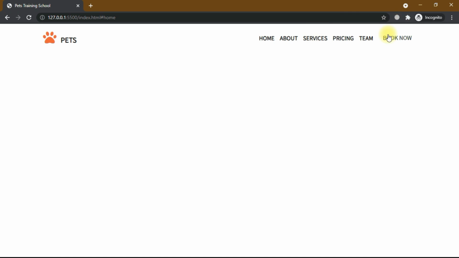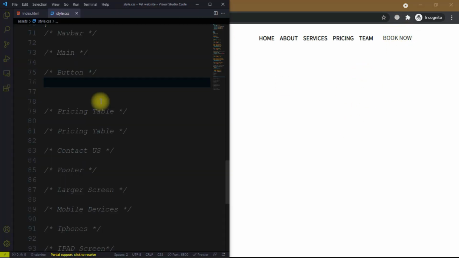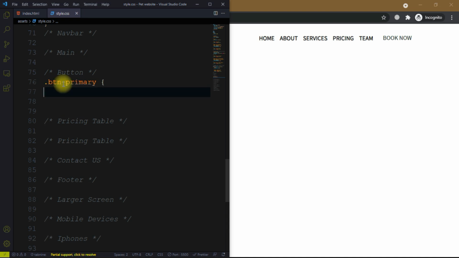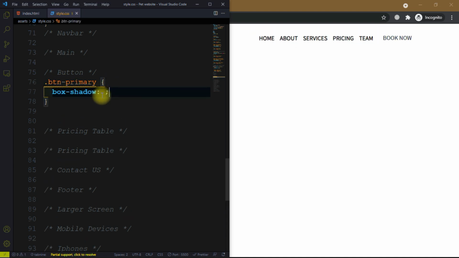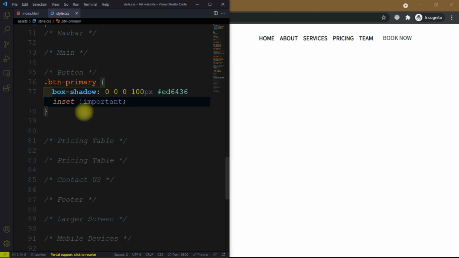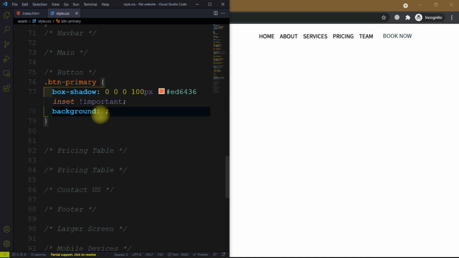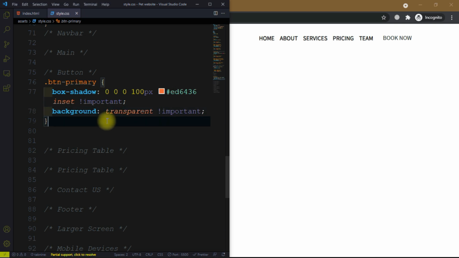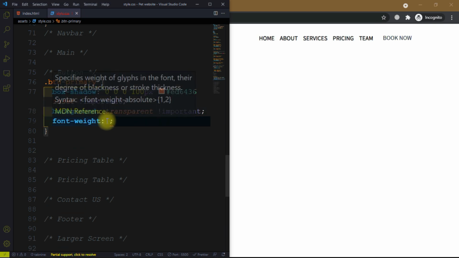So let's style this book now button. btn-primary class. These classes will be used later, so that's why I am writing all the styling part here, because we will use it later in our project.